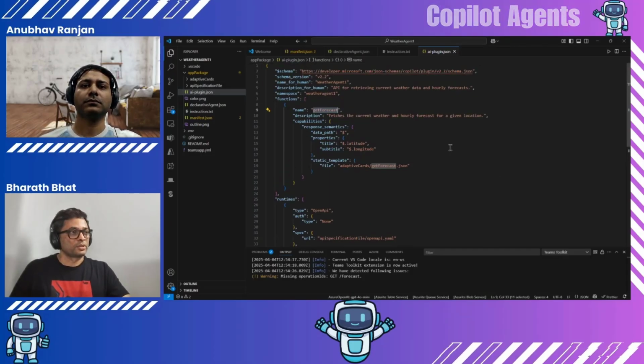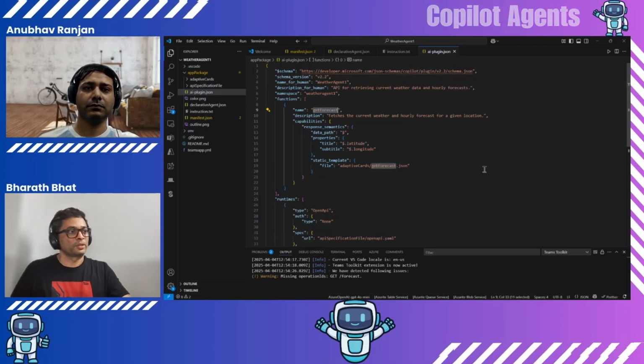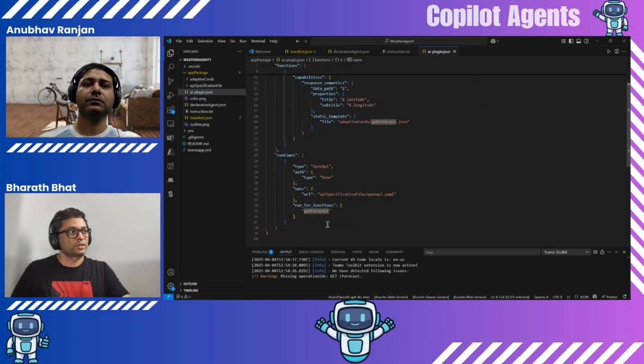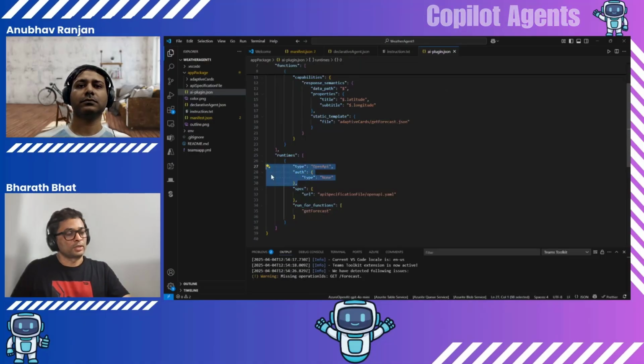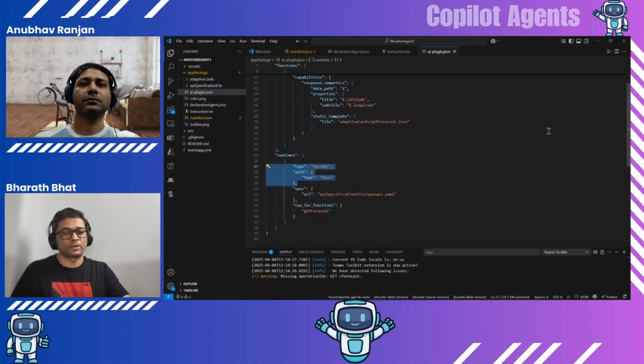Now once the definitions of the functions are mentioned, there is a runtime section as well within the actions, and this is where it's possible to configure what kind of authorization you want. In this case, we don't have any authorization in place. We're just calling the function, and it will trigger the API call.